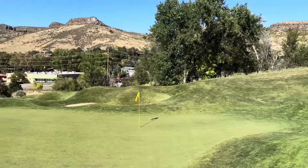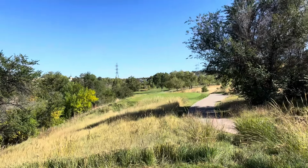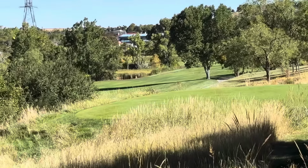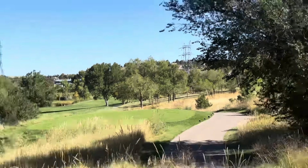I felt like I was being a little defensive, and you can't think like that when you're putting because you're just not going to make as many putts. And that's probably one of my biggest hurdles when I'm competing or playing in a round that really matters. And I hate how it pops in my brain. Say I have a 10 or 20 footer, making it won't be at the forefront of my mind. What will be is, okay, let's just make sure we don't leave ourselves anything more than a foot or two, which is such a wimpy, defeatist attitude to have.